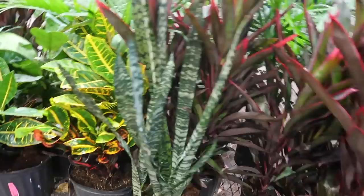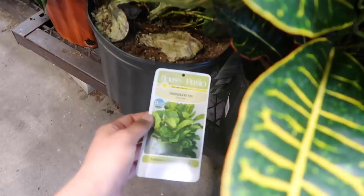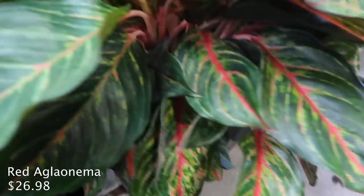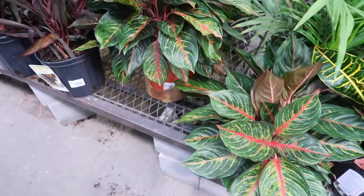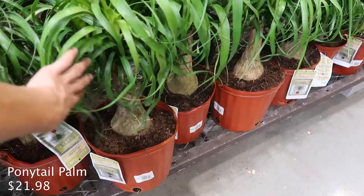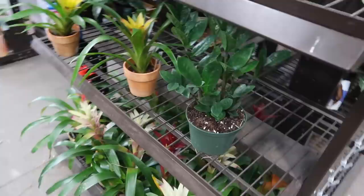And then they just have their fig plants, stink plants, crotons, fiddle leaf figs. Let's see how much this one is because it doesn't have that pot. There's kind of a lot of dead leaves down here. And really pretty aglaonemas - this one is $26.98 - $27 for this giant thing, which sounds pretty reasonable to me. Some ponytails for $21.98 - I think that's really good for this size. There's some more pieces - these are smaller for $12.98. And I think that's about it.